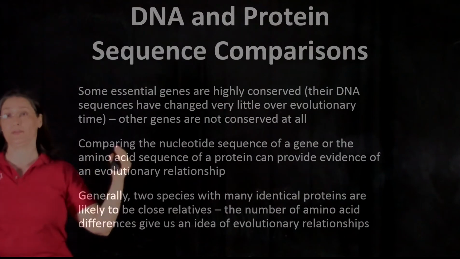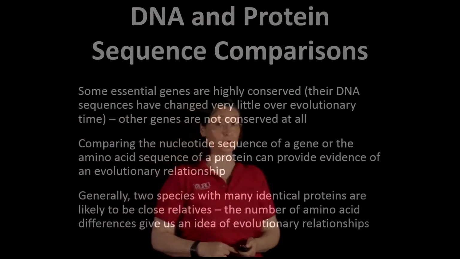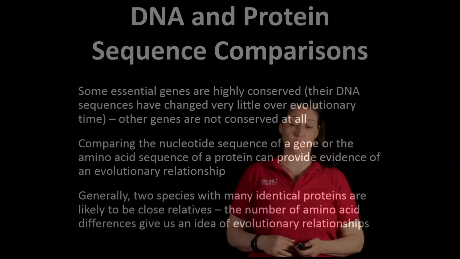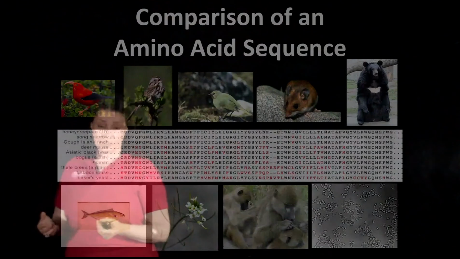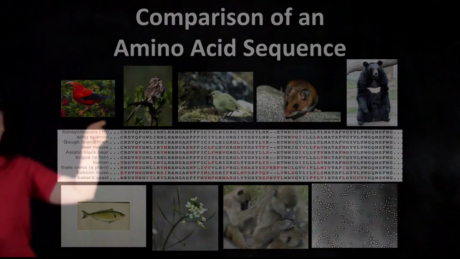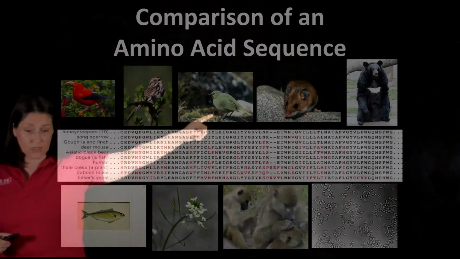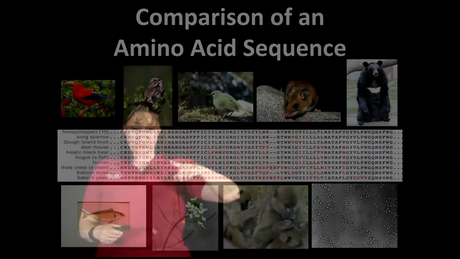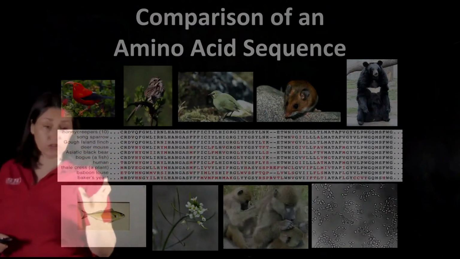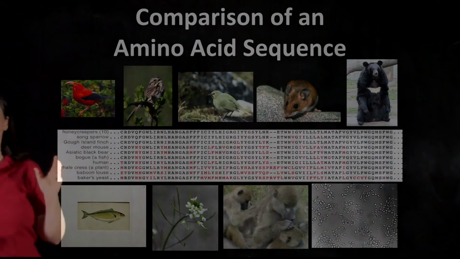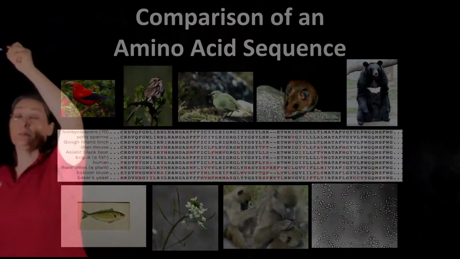And the longer the time they have differentiated from each other, the more mutations have accumulated. So let's take a look at how this looks. We have a group of 20 organisms here. All the honey creepers have been lumped into one, so it's just one picture of it, and then you see two more other birds, and a mouse, and a bear, and a fish, and a plant, and a louse, and yeast. We're looking at a piece of cytochrome B, and that is a mitochondrial cytochrome B.